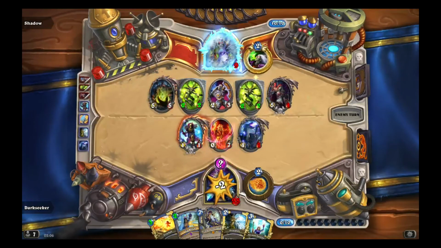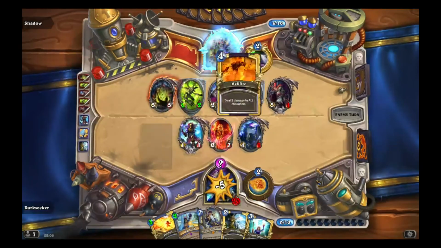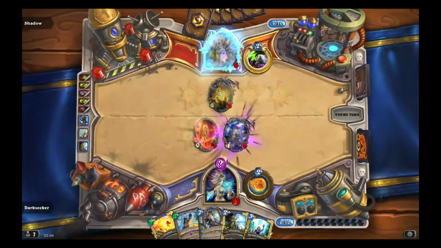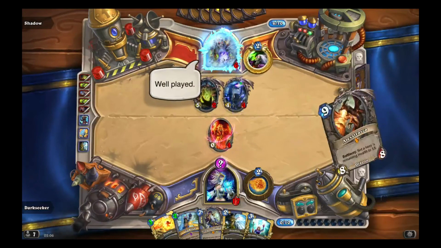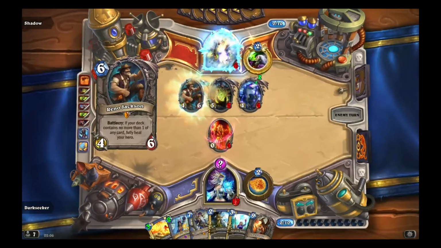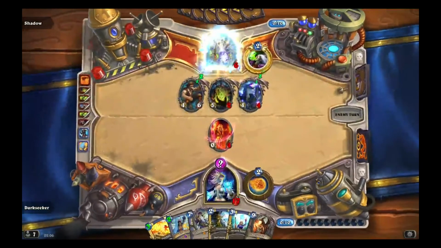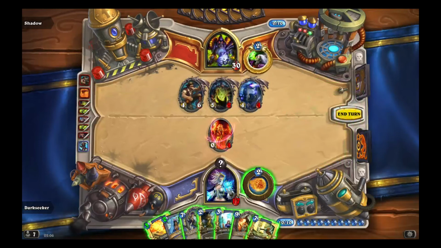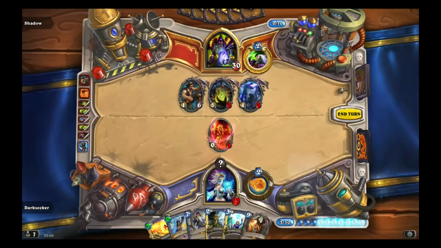Not worried about my health here. Well, not yet anyway. There's Hellfire! So what's he gonna steal? Oh, he steals Malygos. Unbelievable! And there's Reno! No! Oh dear, that did not work out, did it? Oh, that's good. Flame Strike's decent. Oh dear. The RNG, not on my side.